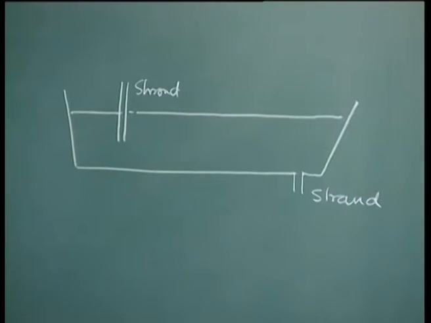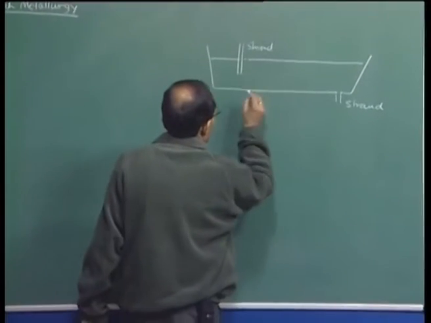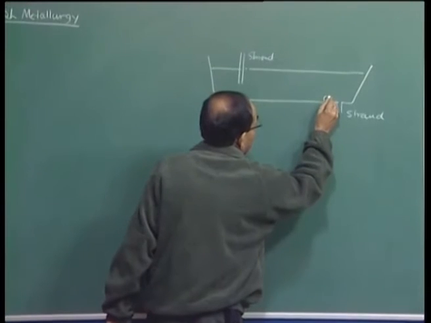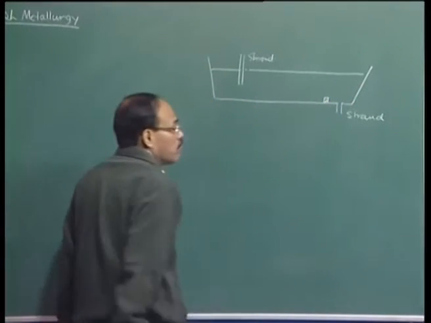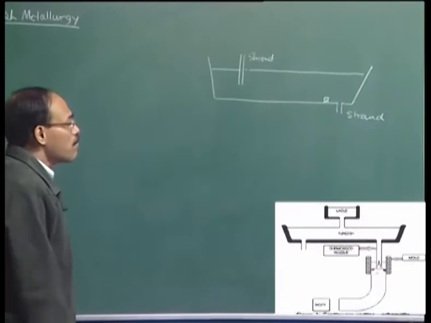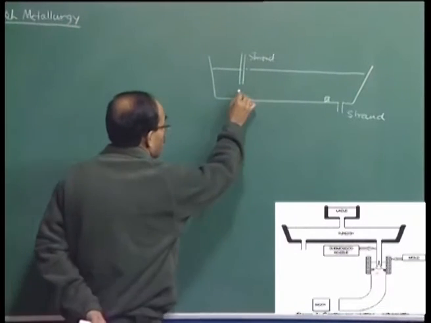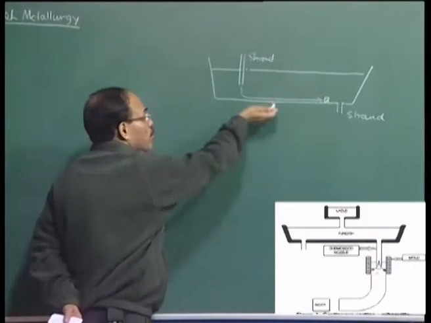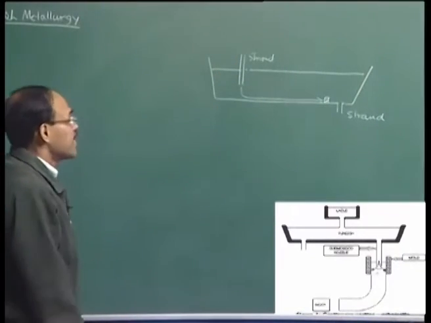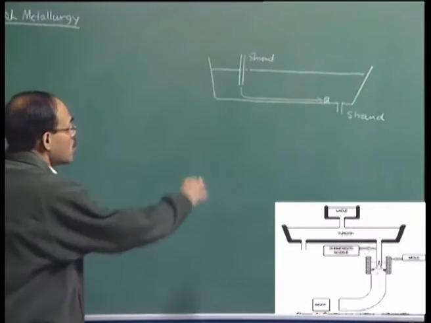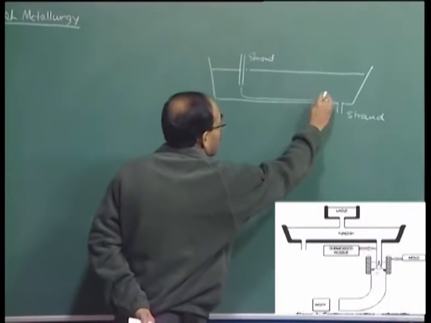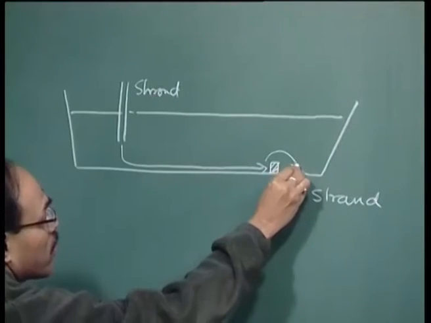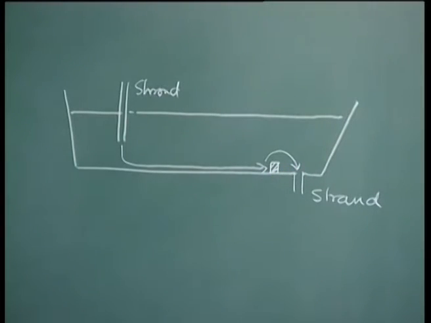Invariably, you will see that in slab and bloom casting tundishes, there is a near strand dam, and the function of this dam basically is to prevent the initial metal when the tundish is getting filled up in the first heat itself, or the lead heat as it is termed in the industry. So, we want to accumulate some amount of molten metal here, and then the molten metal should spill over and enter the strand, and this helps us to prevent premature freezing.